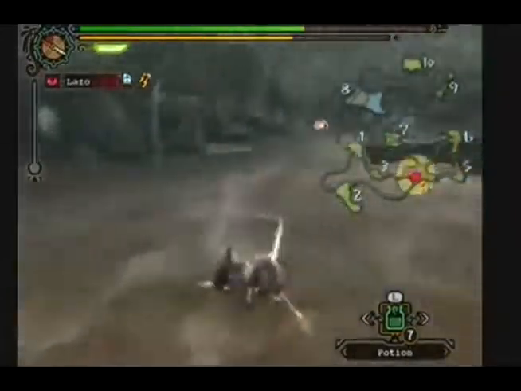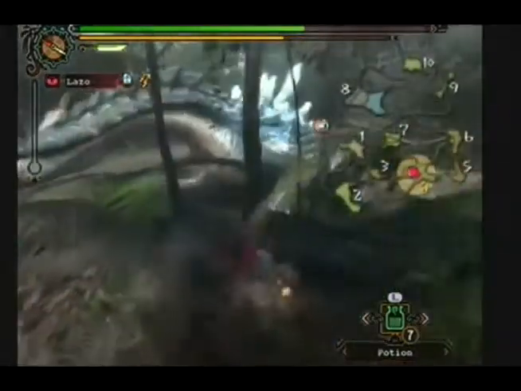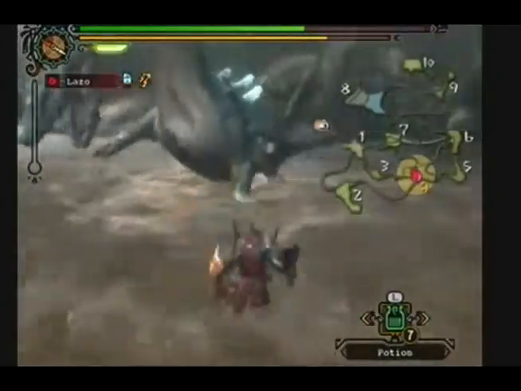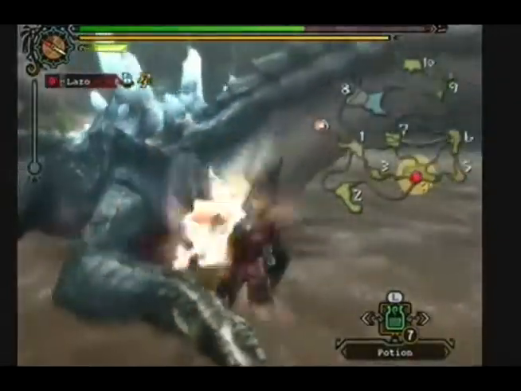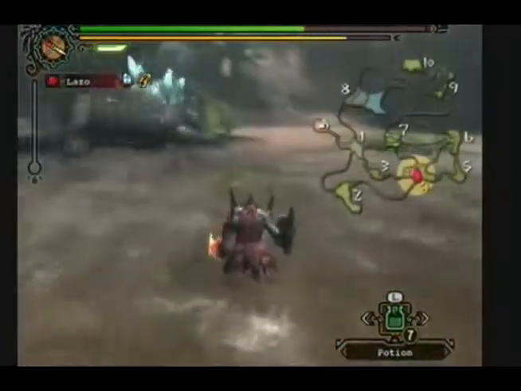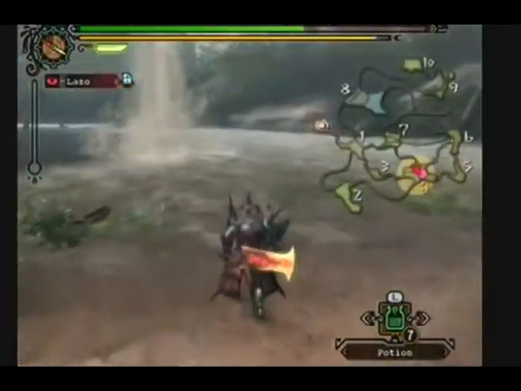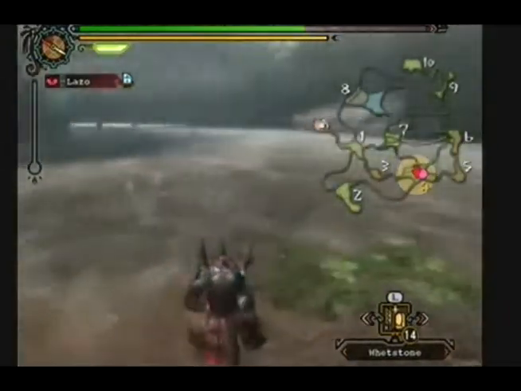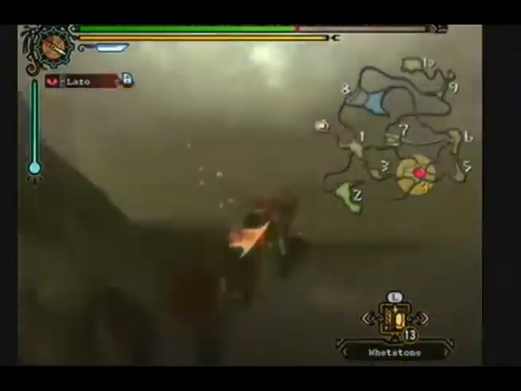But the great thing about fighting on land is that he can't do the double hip check. Oh, he's going to the water. And I still can't capture him. Oh god, it's so tiresome fighting this guy. Ouch.